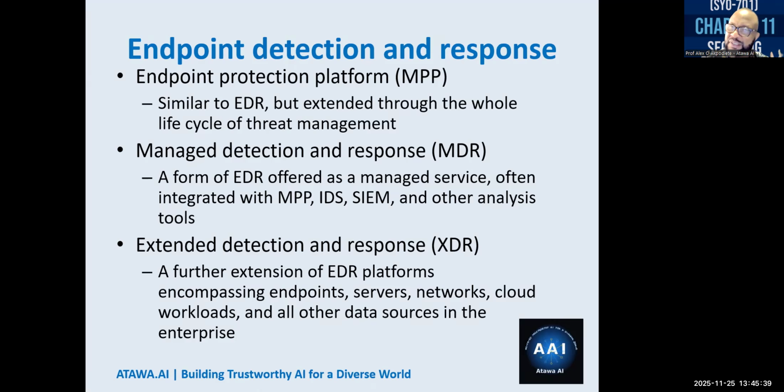For endpoint detection and response, you will hear words like MPP, MDR, XDR, which is extended detection and response. Just have an idea about what the distinction might be. MPP is extended through the whole life cycle of threat management, as opposed to the XDR, that's a further extension that looks at the endpoint, your servers, your network, cloud workloads, and all other data sources in the enterprise.